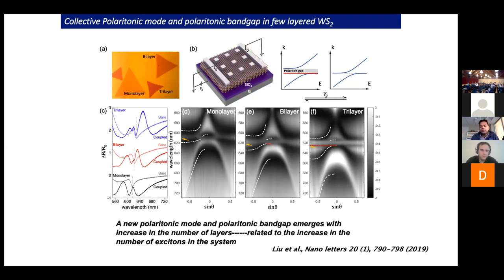So what we found was something very interesting. As we went from monolayer to bilayer to trilayer, we started to see the emergence of a new mode, marked by this red line. And we saw very strong, of the order of more than 100 meV, exciton-plasmon coupling. But interestingly, this new mode which emerges is rather dispersionless, which is flat. There's this white region, because it's a reflectance measurement, so it basically means no excitation is allowed in the system. So we call it a polaritonic band gap. And this is the upper polariton branch.